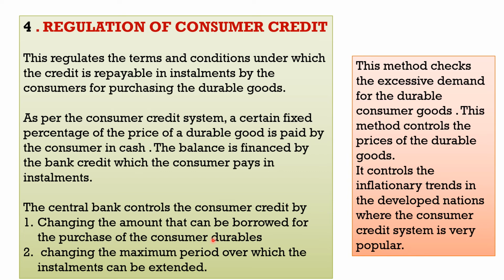Now if RBI wants that every house should have a washing machine, right? So then what will you do? The earnest money, or the amount which the customer has to pay in cash, will be fixed very little as 5,000, 15,000 in installments, okay, done.